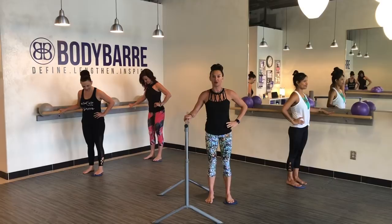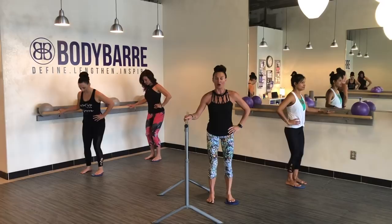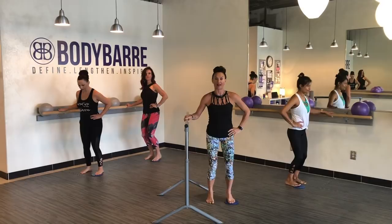We're going to start in chair position with your slider on the outside of your foot. Your hips are right under your heels, and just start pulsing into your parallel plié. We're going to tarpan feet — hold it here and just lift the heels. Lift, lift, lift. Pushing the heels up and lengthening the back of that calf and the front of that quad.